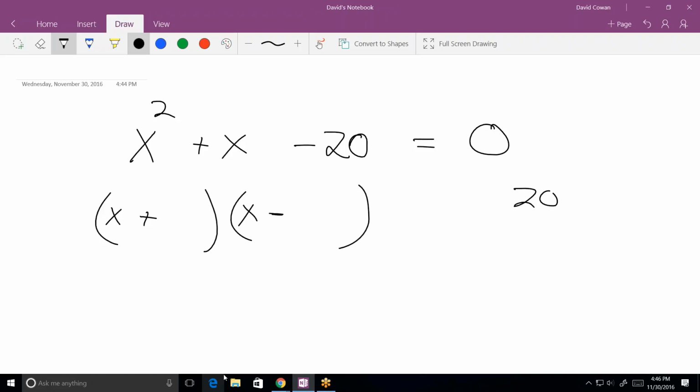Okay? Examine factors of 20. Again, I'm going to cut this in half as my first step, always. That means doubling that. Now I can do it again. I can cut 10 in half, doubling that. Can't cut it in half anymore. That's all of my factors of 20. Which set of factors subtract to the number 1? 5 and 4. 5 goes where? It goes in the first one, the first column. And the 4 goes there.